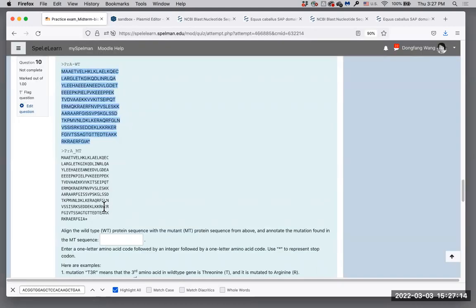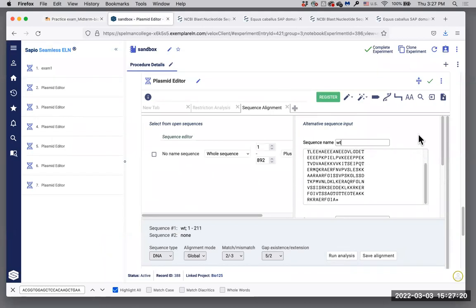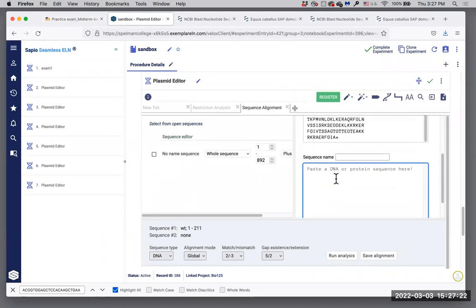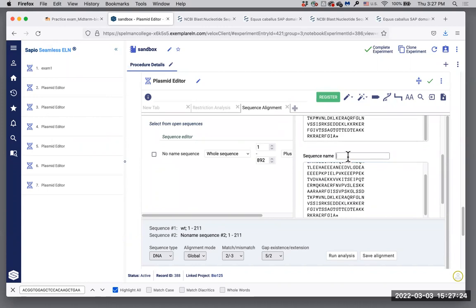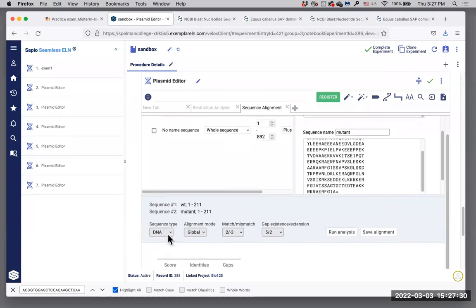Go back to the question, copy the mutant protein sequence, paste it into the second window, and call this the mutant. Since we are lining up protein sequences, make sure that under sequence type, we choose protein, and then run analysis.